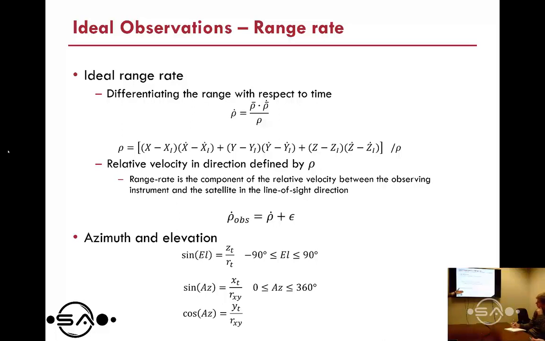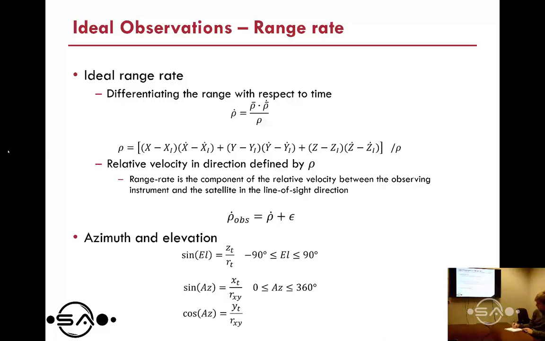And so then finally, azimuth and elevation. So remember, in this case, we're talking about a topocentric system, most likely, because we have some ground station or the instrument is defined in some topocentric frame. And so we're going to port back our observations through elevation and azimuth as well. And so, assuming that it's defined as a topocentric system, we've defined our elevation and azimuth with those equations.